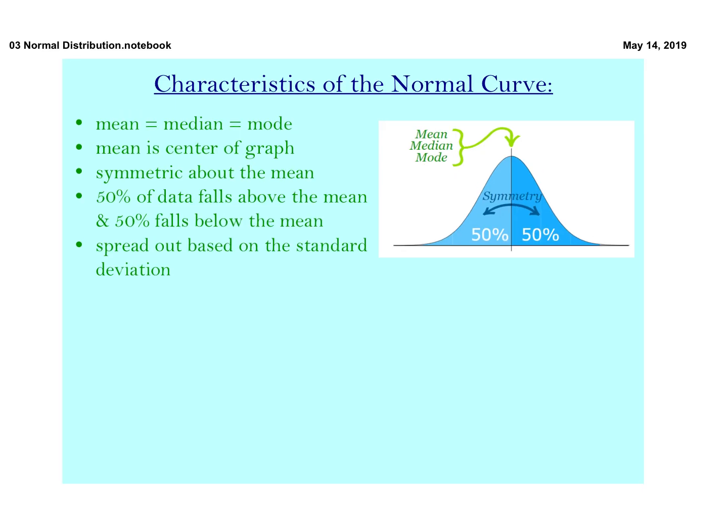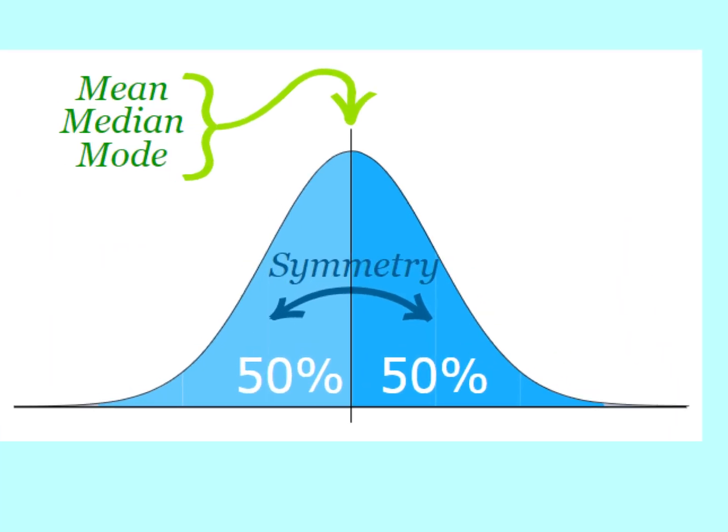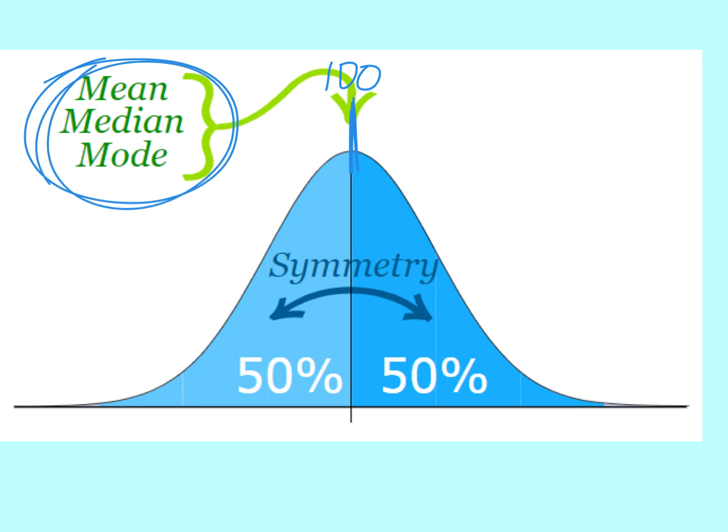Okay, moving on. Obviously, there's half and half. If you split it down the middle, it's half and half. And this is, I think, kind of interesting. The mean, median, and mode are all right here in the middle. So for the IQ, the mean is 100, the median is 100, and the mode, the most common IQ, is 100. Now, you might think that that's true for a lot of things, but it really isn't. In a normal distribution, having all three of them come out the same is pretty unusual. All right, let's move on.